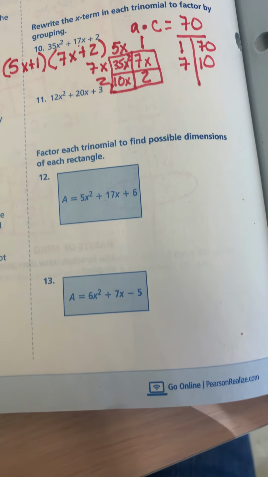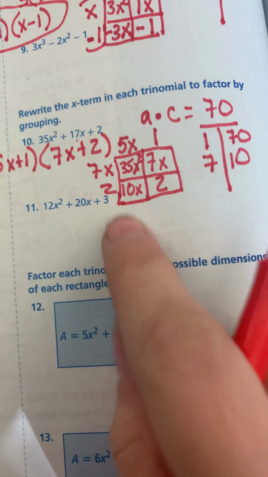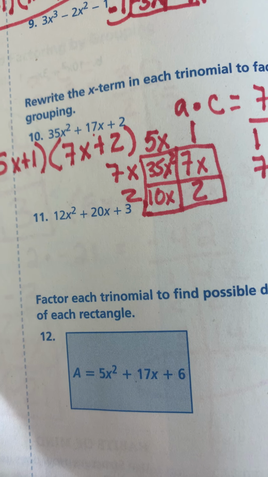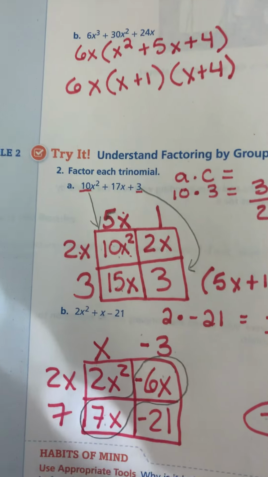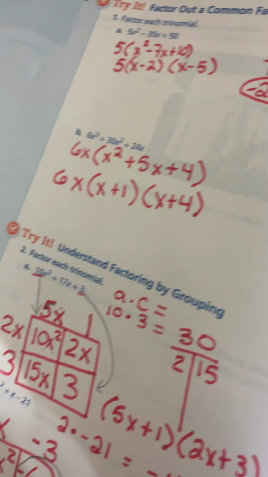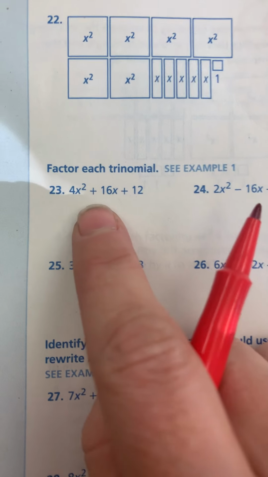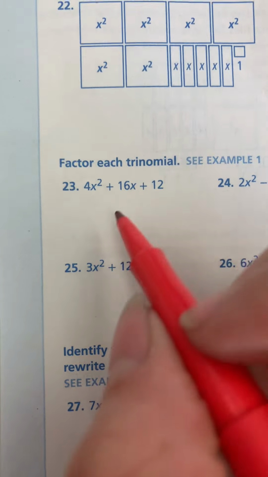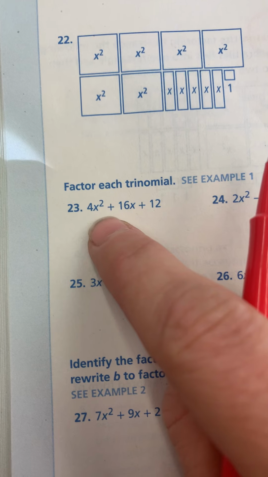Try to find one where I can actually divide, and let's see, those won't divide. There was a weird one I did that would divide. Okay, here we go. If I tried to factor this without taking the 4 out, I'll show you what happens. I'm on page 310, just number 23 here.